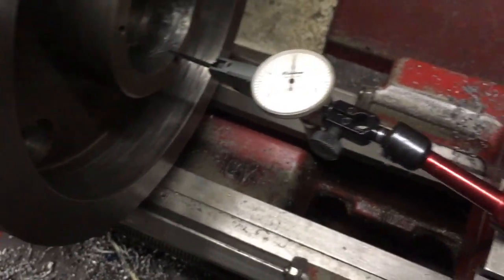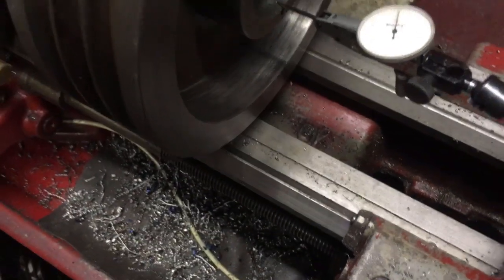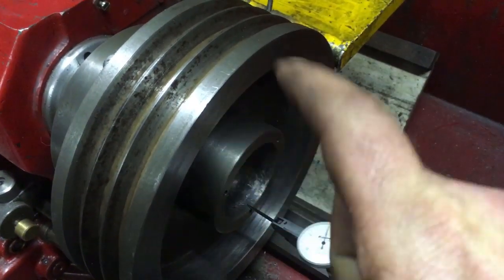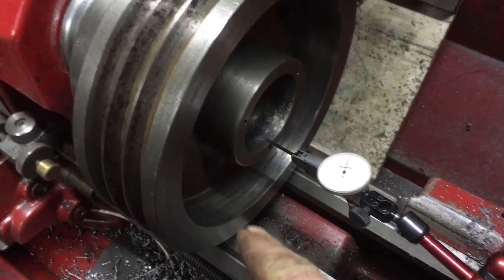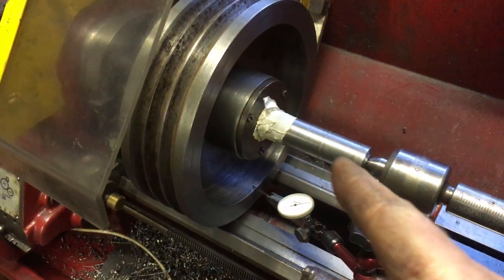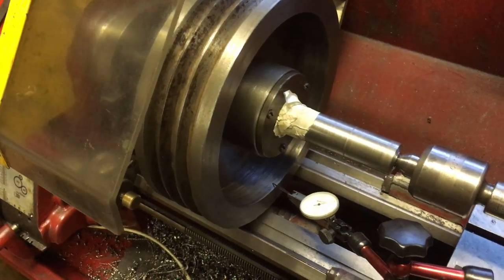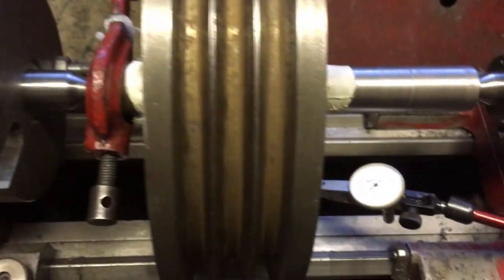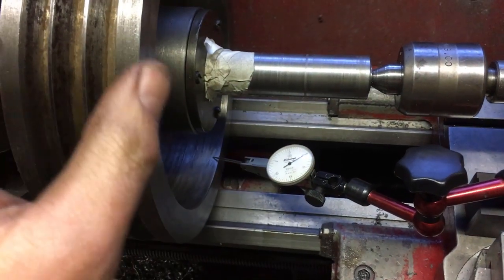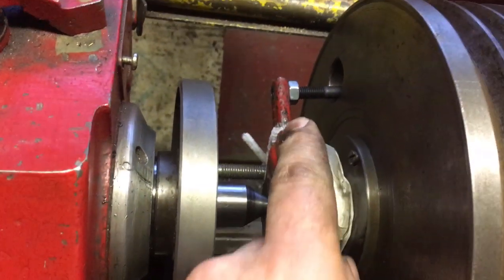Bearing in mind it's scraped, so you're bouncing over things. When I run it on here I've got sort of three or four thou. Not easy to determine. So what I'm going to do is mark on here where the high spots are and see if it's still actually out around as according to me chucking it up. I've decided to make up a shaft to fit the bearings, so reassemble - I've got it set up now between centres. Everything should be running concentric with the bearings. It's a freshly machined shaft, a nice decent fit on. It's a bit pikey how it's set up to drive - I've got a drive on to the dog and then another one from the dog to the pulley, but it works.